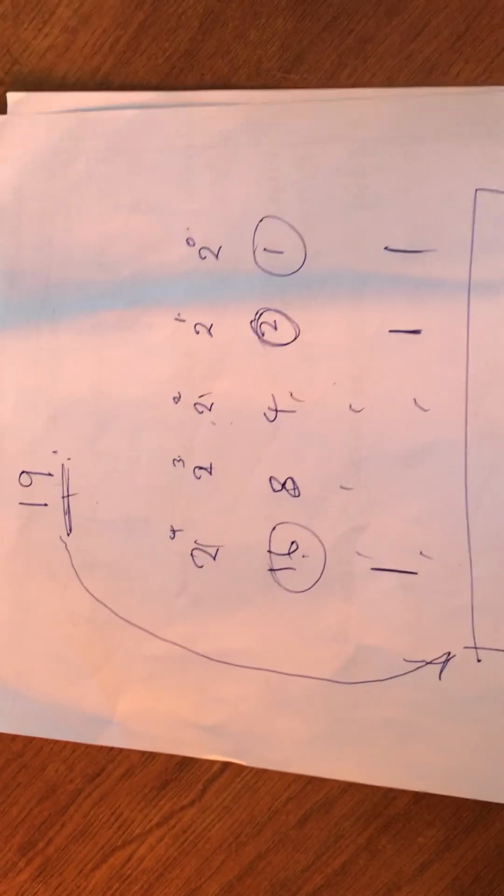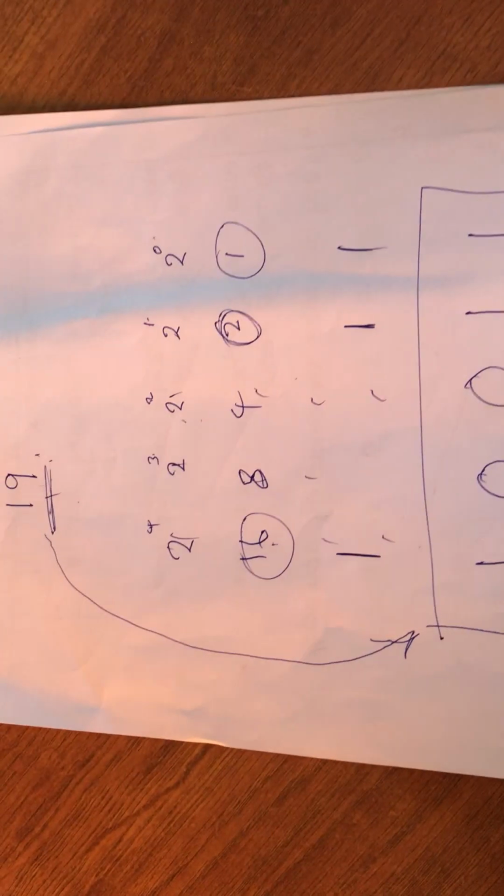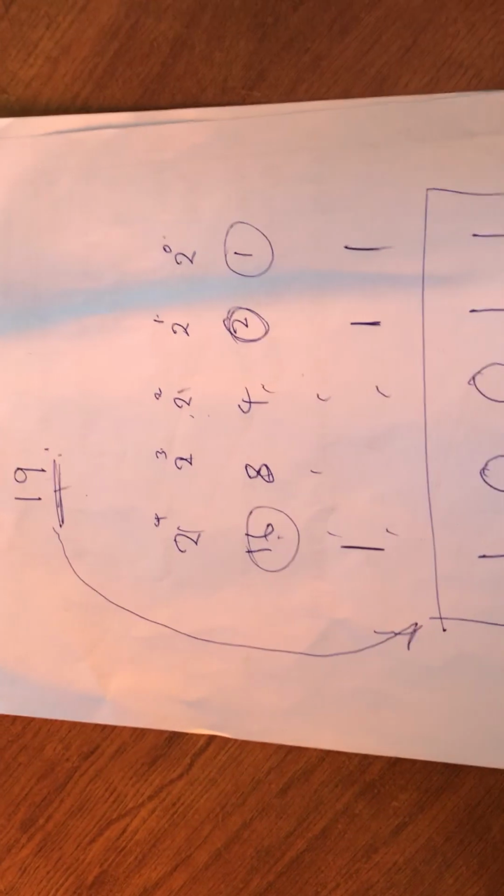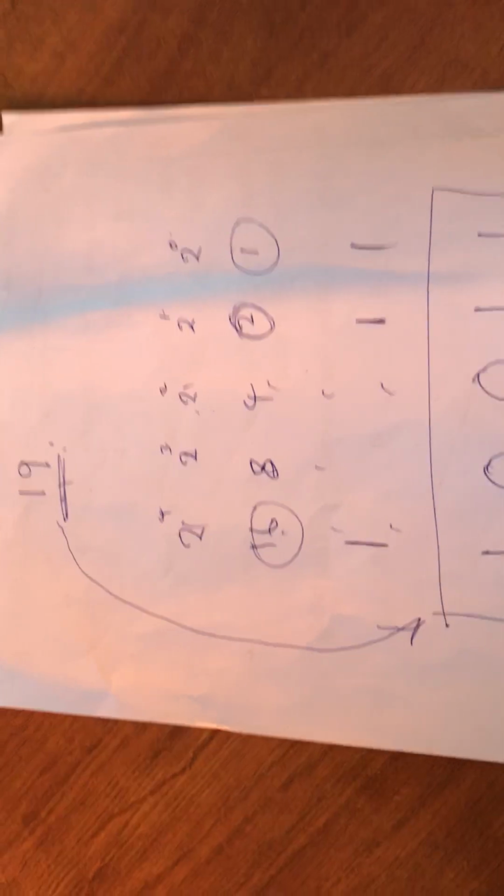So this can take us back to 19, or we can use the other method to take ourselves back to the figure. So that is how we do the interchange or swapping of those numbers between decimal and binary.